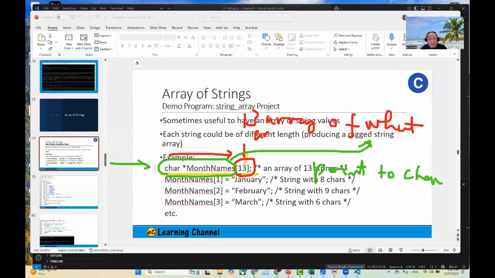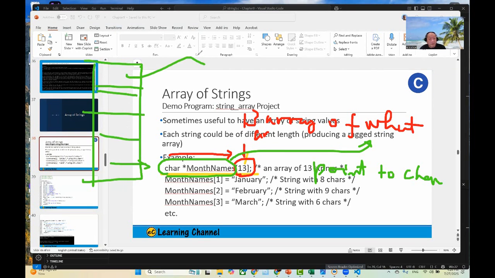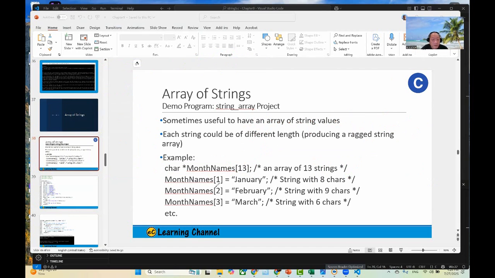So in this one you declare an array of pointers to character. It's a 13-element array, and each one is a pointer to character. So in a way, it's another array. Is that okay? That's how you read it. The first pointer to character, you assign a list to it. The second, you do the same. This actually becomes a table of strings. Okay. A 13 array of characters.